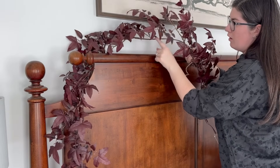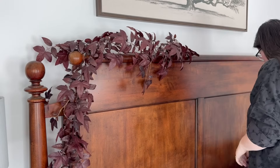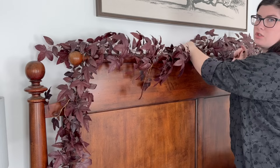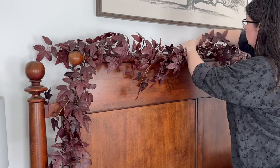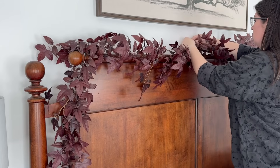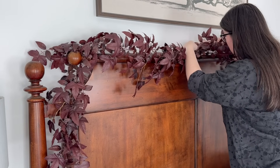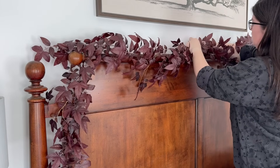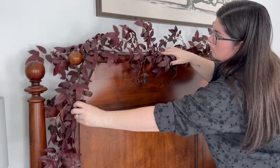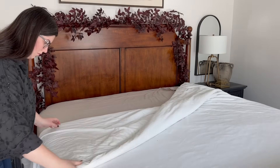There is floral wire running through the whole thing, so you can manipulate it around. I'm just going to use two of the stems and tie them with some jute at the back, just for a more minimal look in our bedroom. You could very easily double up the garlands and do two running on each side to give it more fullness. I just wanted to have an impact with the color, but not make it look super heavy on my headboard. Another great option is finding a stem that you really love, grabbing a few of them, and creating a faux garland.